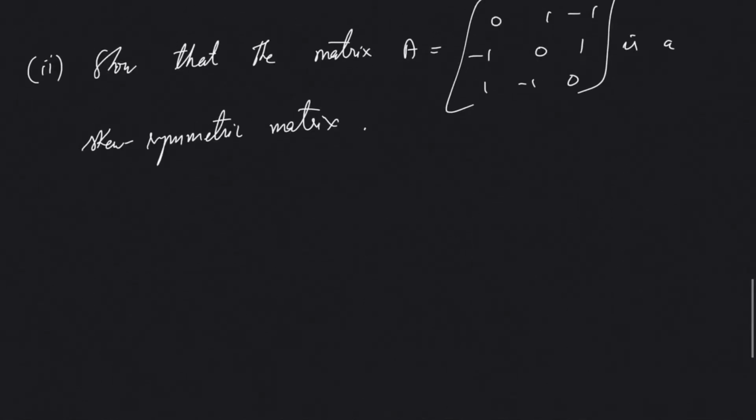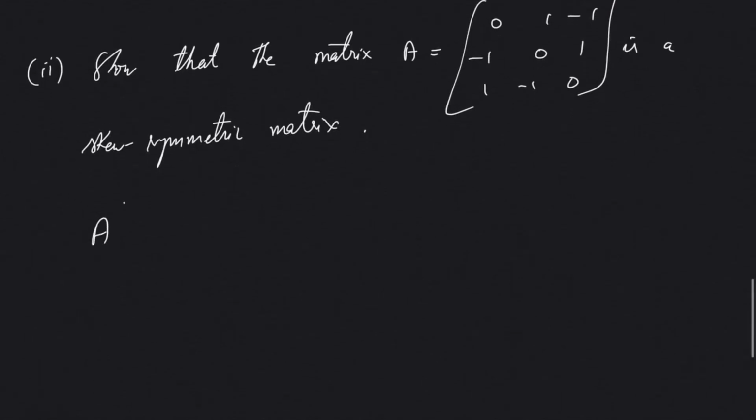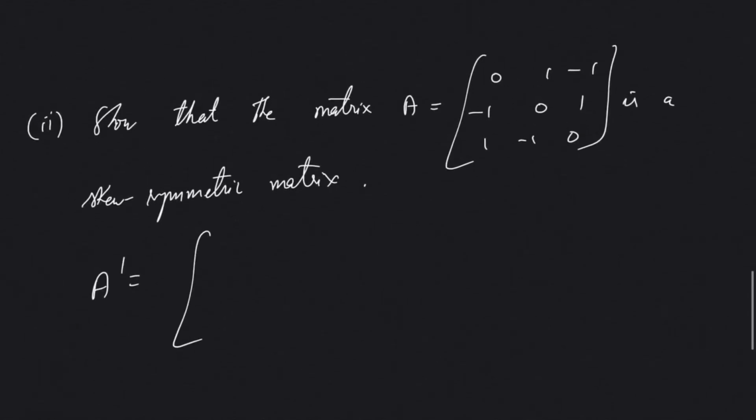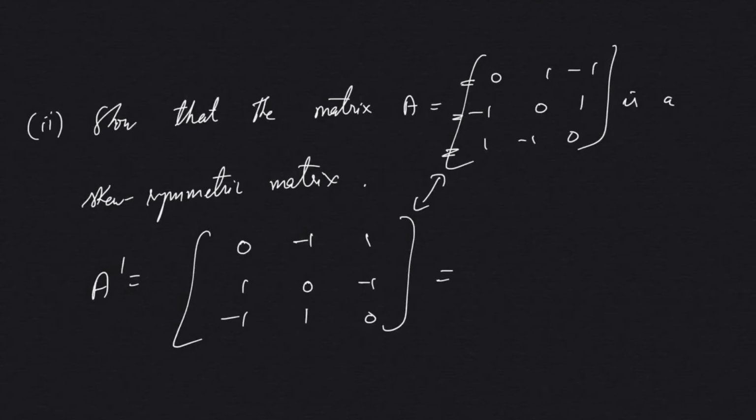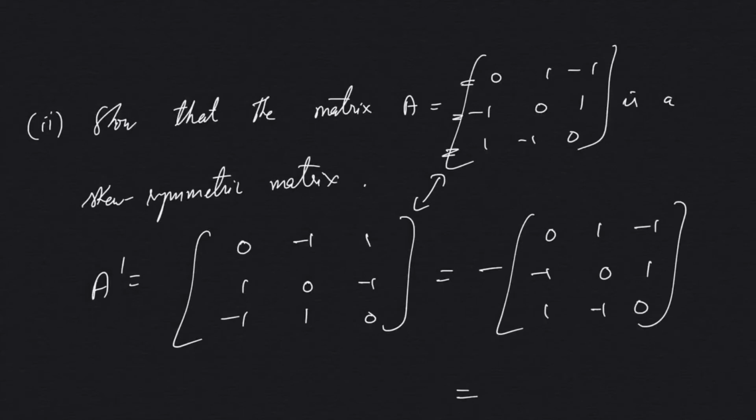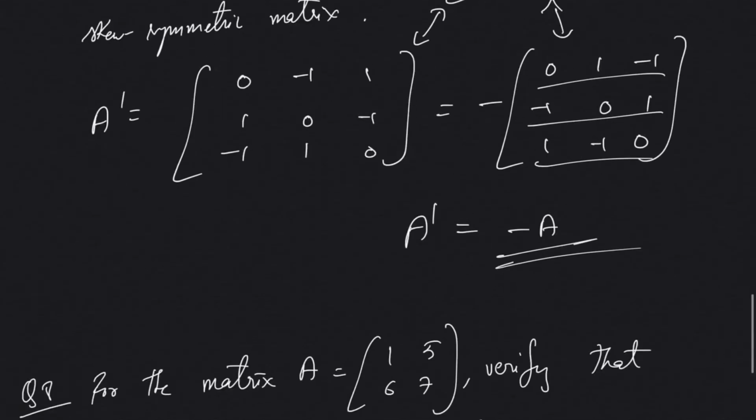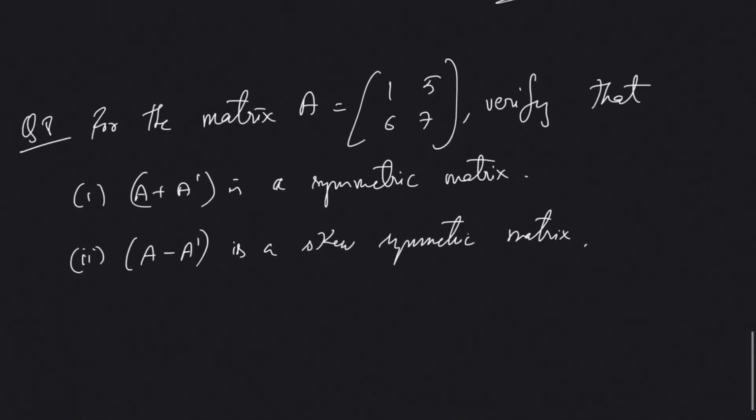Moving on to the second part. Show that the matrix A is skew symmetric. So let's take its transpose. Again, transpose: rows to columns, 0 1 minus 1. Second row to second column, third row to third column. Now I believe these two matrices are not alike, not equal. But if we take the negative, what happens? Then 0 plus 1 minus 1, minus 1 0 plus 1, plus 1 minus 1 0. Then I believe these two matrices are equal. That is the negative of the matrix A. So it verifies that it is a skew symmetric matrix.